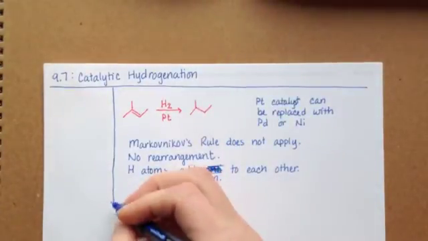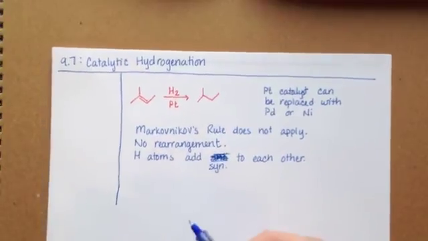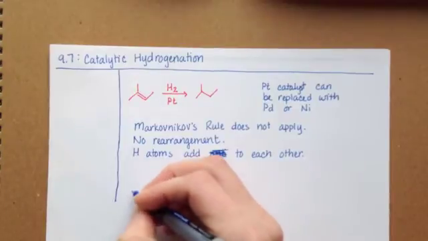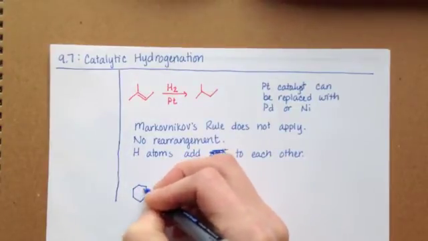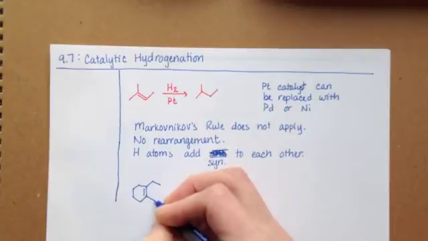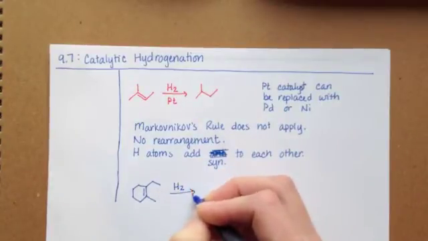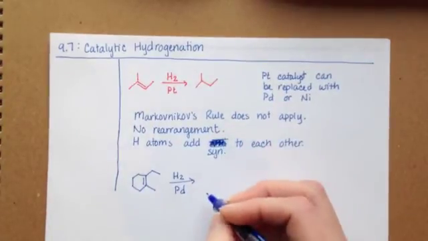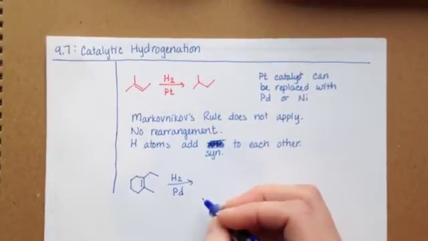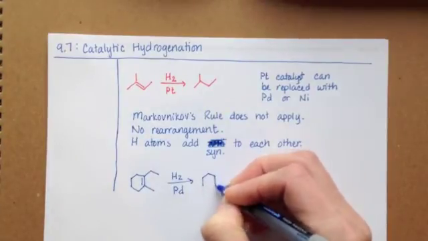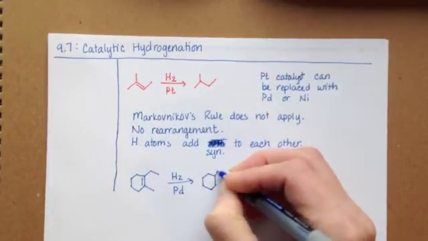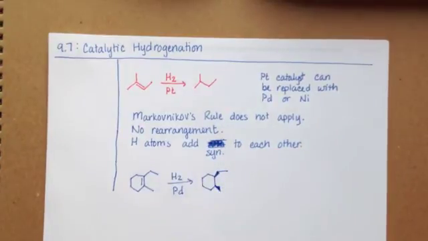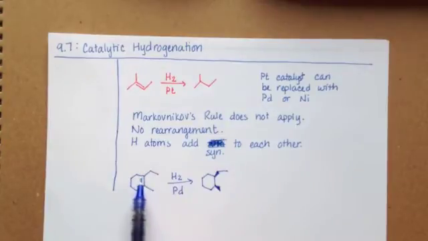So this means when we're looking at a molecule that has chirality, unlike the example that we have up here, the example that you have in your book is this molecule right here. We'll use a different catalyst this time.